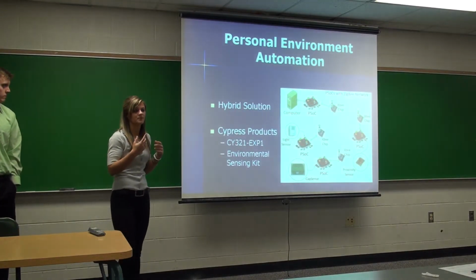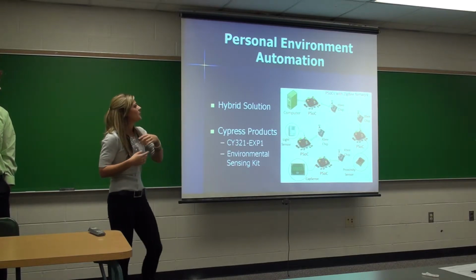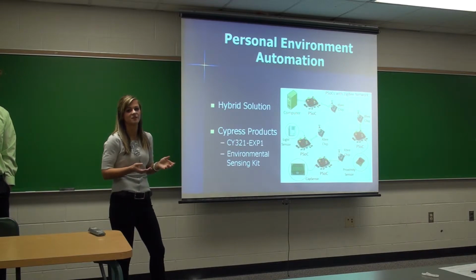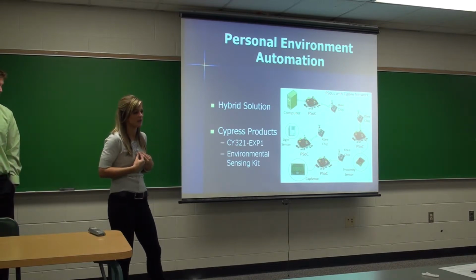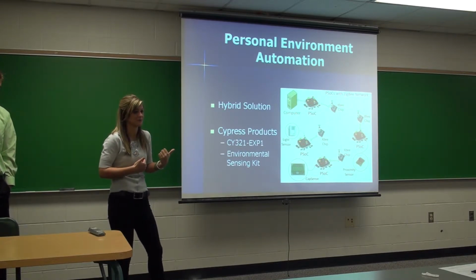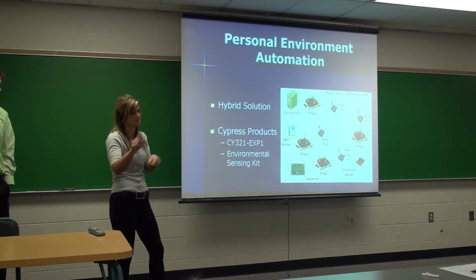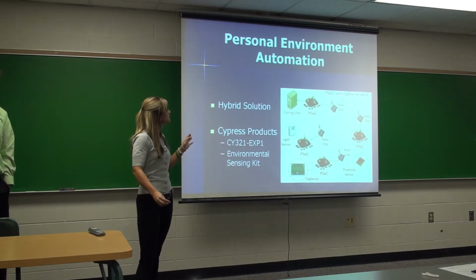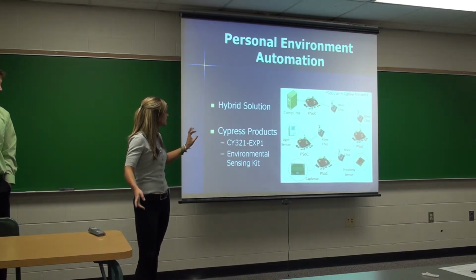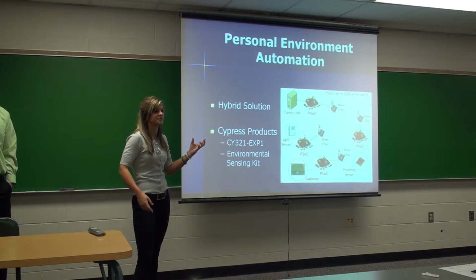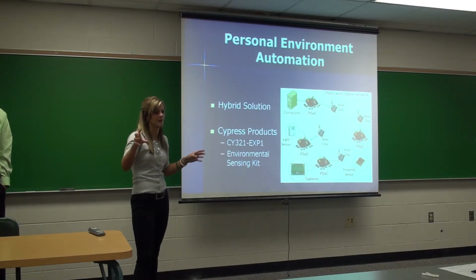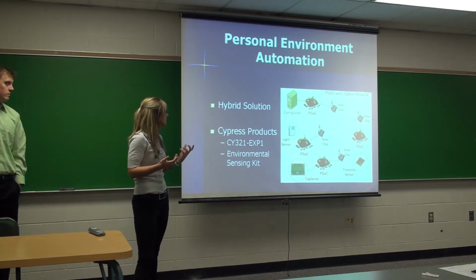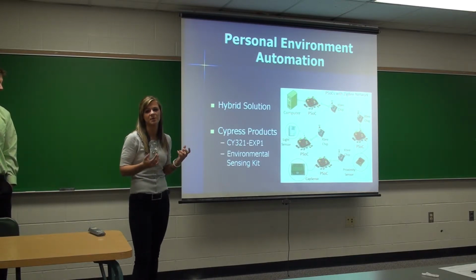So all that being said, we wanted to maximize our use of Cypress's equipment because that's ultimately the cheapest way to go. It'll save us money, and then it'll make them money when they go to show other people, hey, look what we can do with this component. So we came up with something that kind of incorporates the industrial monitoring in the sense that they're going to be stationary nodes that are set up around a room, and they'll be sensing environmental conditions using this environmental sensing kit that Cypress provided to us.